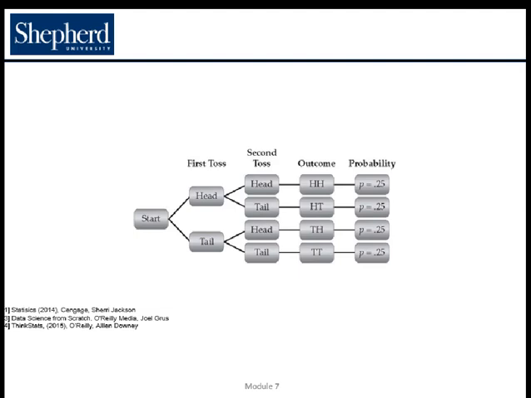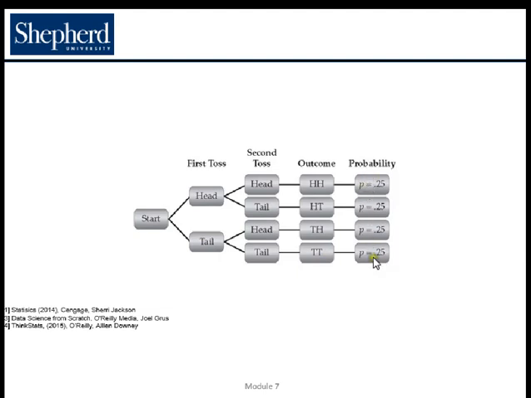So the outcome of the experiment is going to be, in the first case, if we follow the upper path from our start, we get a head and a head as our outcomes. And it has a probability of 0.25. Next, head-tail, we get a head-tail outcome. Probability again is 25%. Going down the bottom path, we get a tail-head, and that means we again have a 25% probability. Tail-tail, the outcome is TT, again a 25% probability.